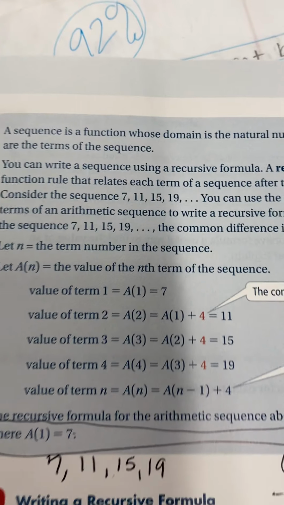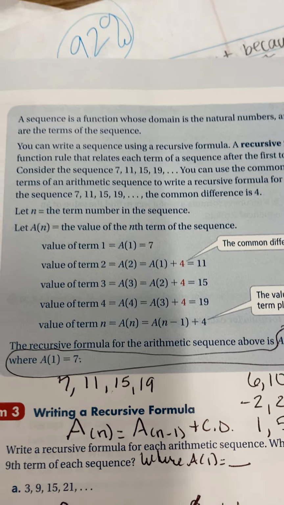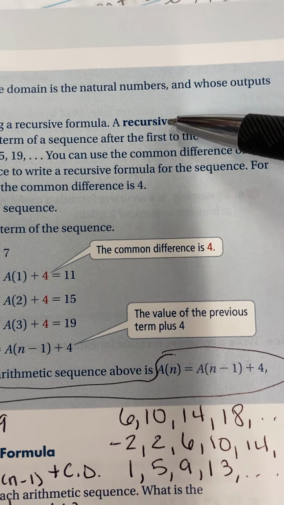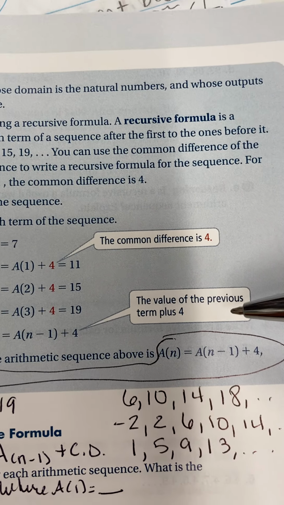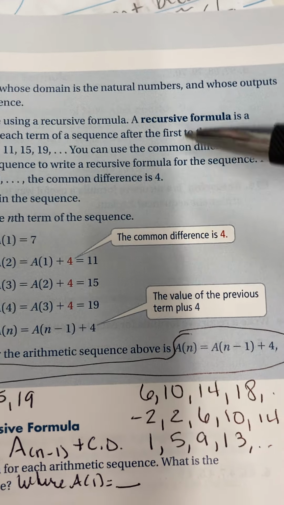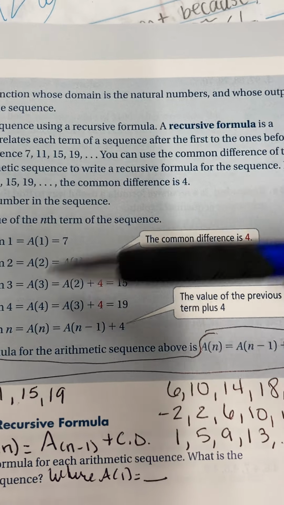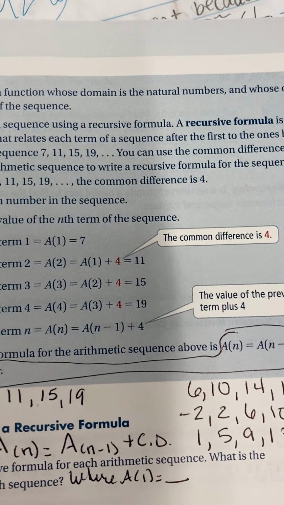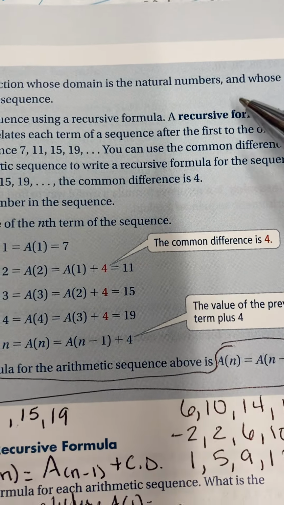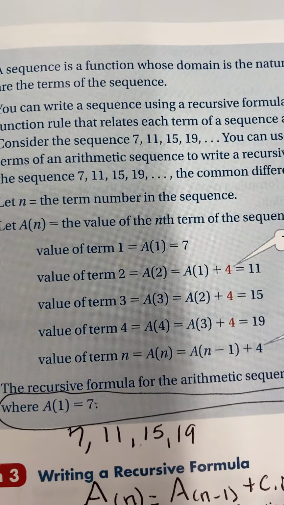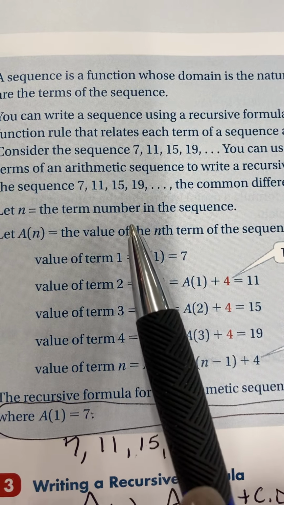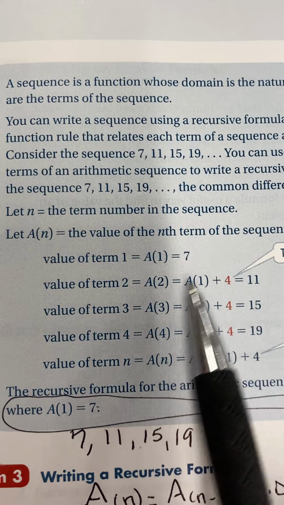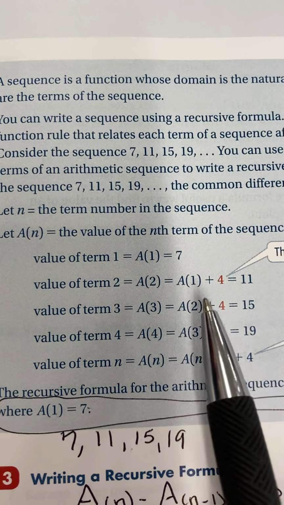All right, top of page 149, you're going to have two different kinds of formulas that you're going to have to memorize. You have the recursive formula, which in my opinion is not really that useful. It's useful if they give it to you, you can write the sequence, but I can't ask you, like, what's the 50th term in the sequence using the recursive formula? What the recursive formula does is basically show you how you're getting from one term to the next. It just gives you your common difference, more or less.